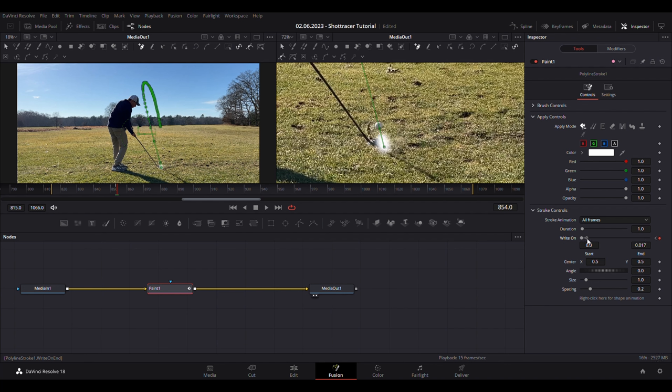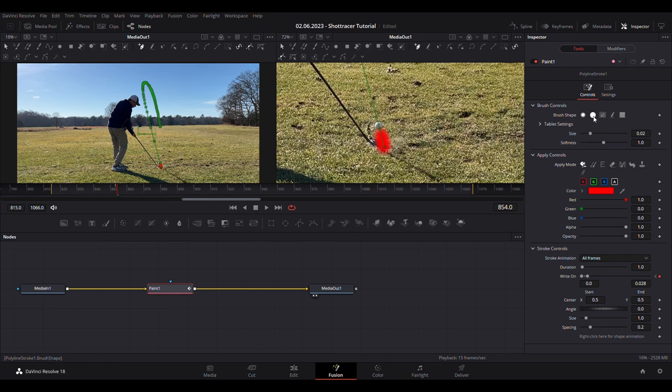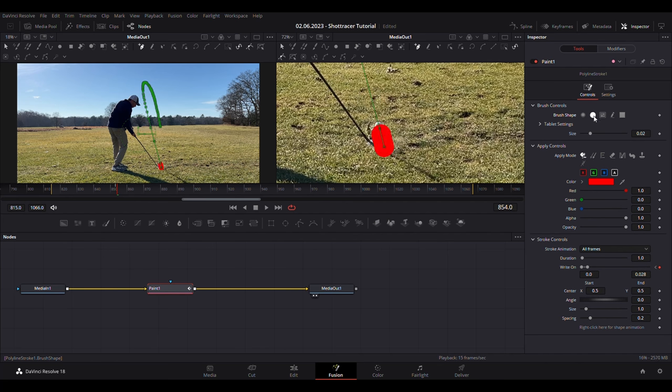And I actually like to change, you can do, it's up to you, but I like to change how the line looks now rather than later. So I like to use red. You can use red, blue, whatever you want. So I just use this one. And then what I also do, and I found this kind of trial and error, is I go to the second brush shape and change the size to 0.005.